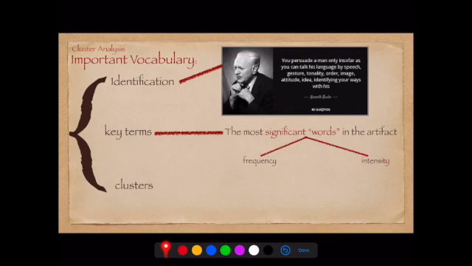Now, when you find key terms, Burke says, understand those key terms are going to come in sort of two groups. All right, there are two kinds of key terms. Both of these can be discovered either through frequency or through intensity. They are what Burke calls God terms or devil terms. He's not talking here about religion. He's not referring in any way to religious terminology here. He just means by God terms the highest ideals, the most defining aspect of your identity. That's what he means by a God term.